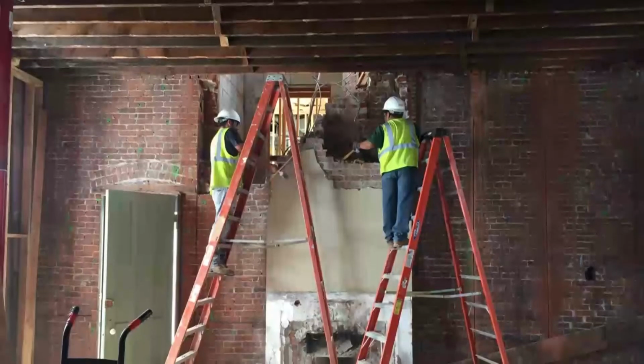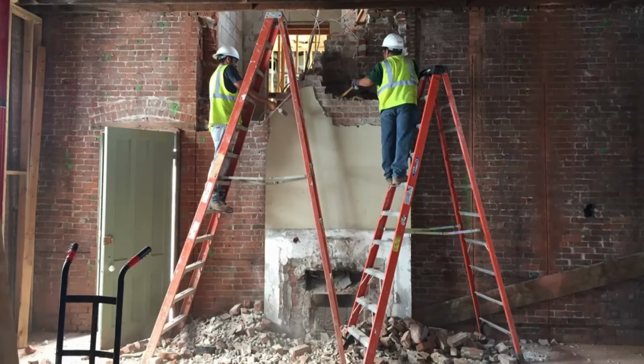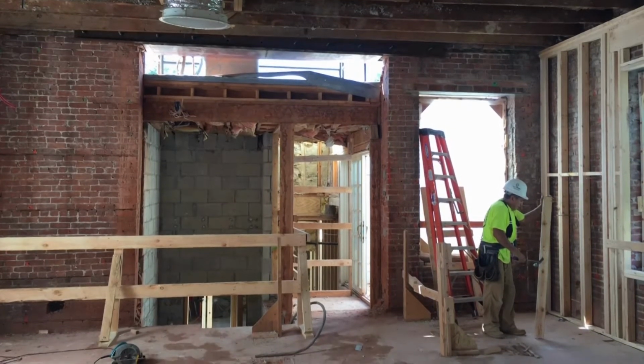Where do you get the brick? They don't make the brick anymore, and there aren't too many buildings still around that are 150 plus years old. We were able to salvage the brick from the gable end of the building, where we had a large opening that we cut into to support the new elevator and stairway. That brick was cleaned and salvaged and replaced to the exterior of the building to replace the brick that had failed. But added to that, we had to determine the strength of the mortar.